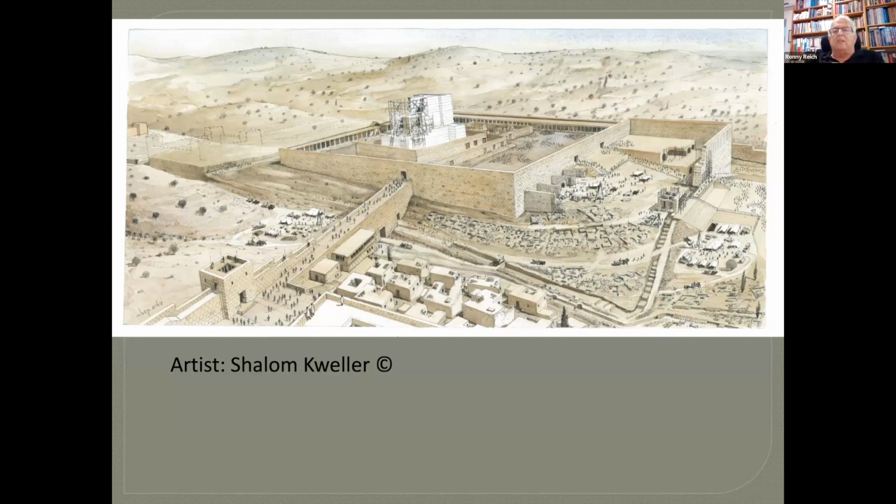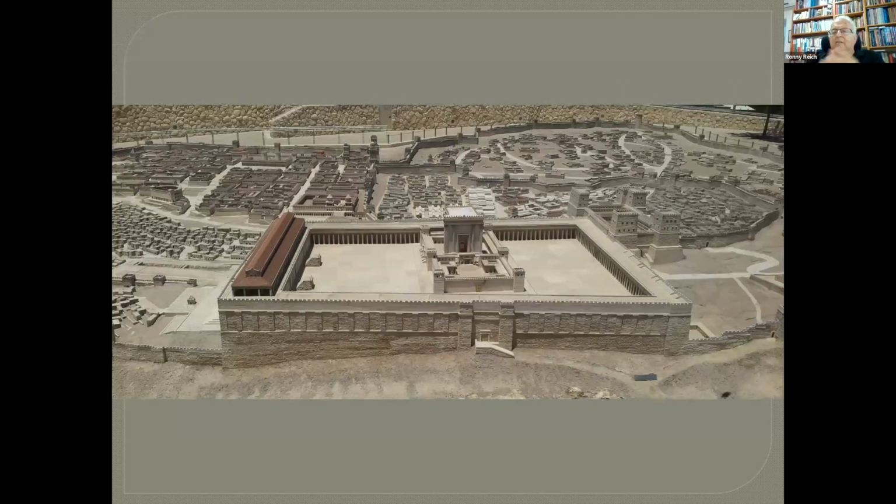And please, let's see the next one. This is the famous model, the Holy Land model, as we call it, today at the premises of the Israel Museum in Jerusalem. And as I say, before they let the spectators in, just empty, as if the place ever was as empty as this, but you cannot show small, tiny figures on the place.